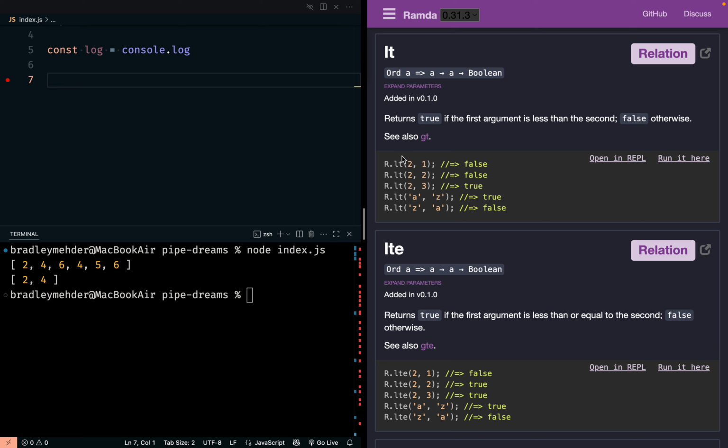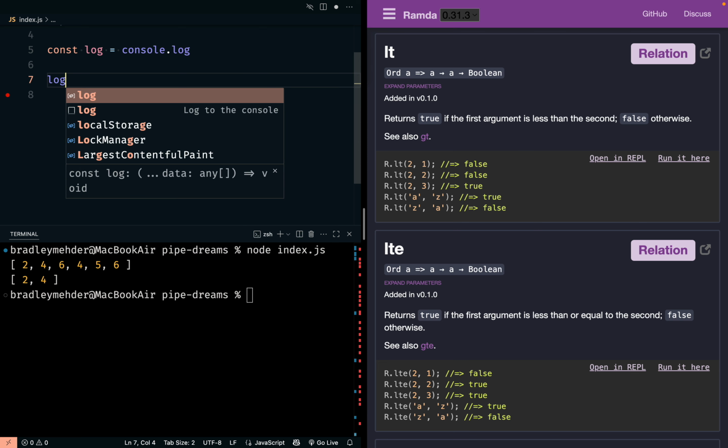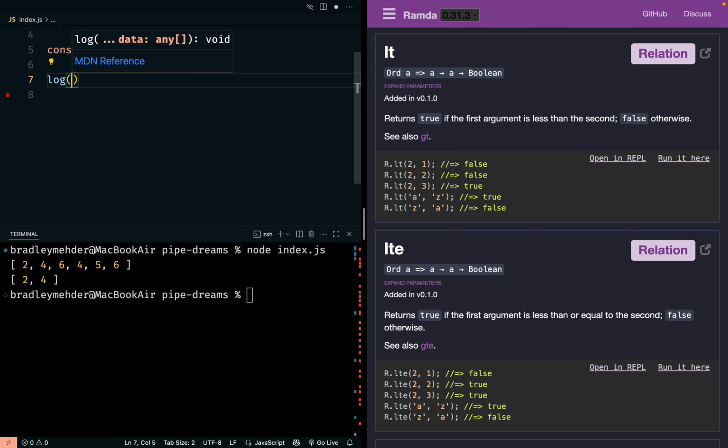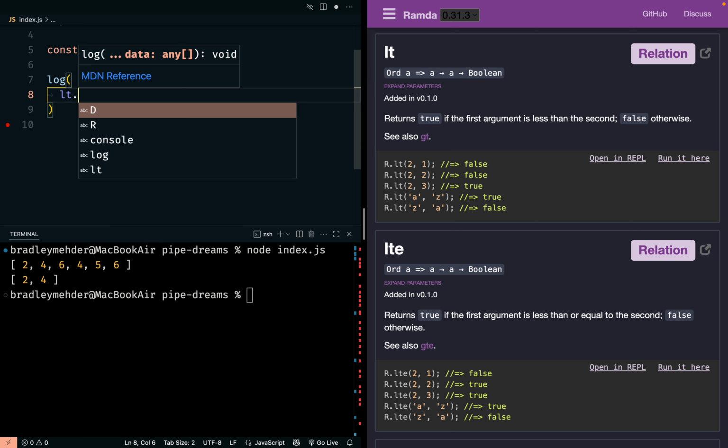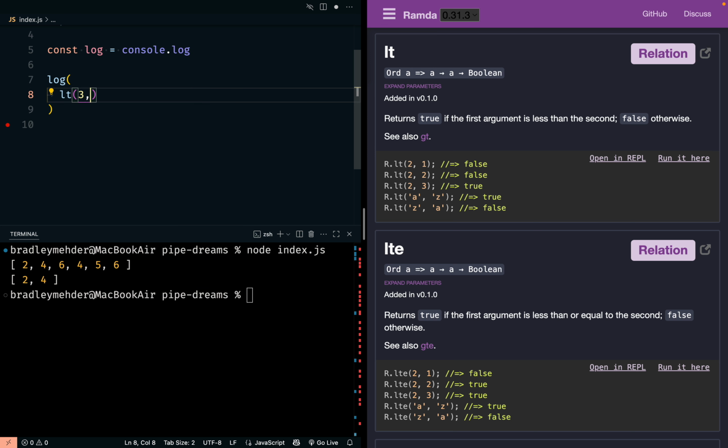I had a hard time, but let me just throw this out there because it helped me. When I say less than three and two, that's the same thing as saying three less than two, because we're doing this as a prefix operator, like a normal function.